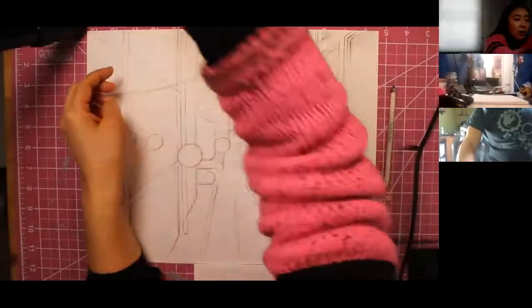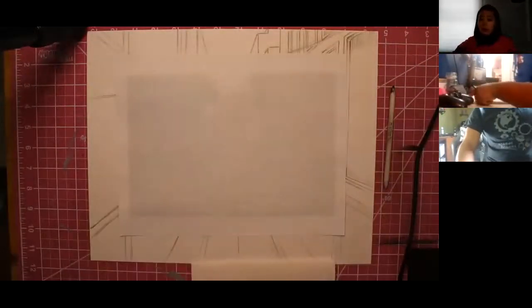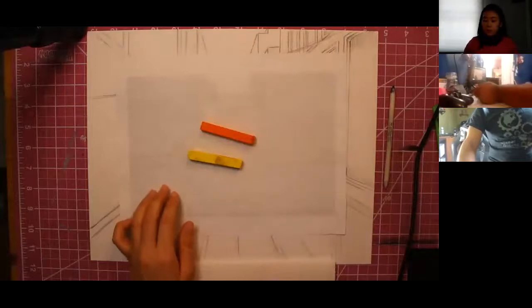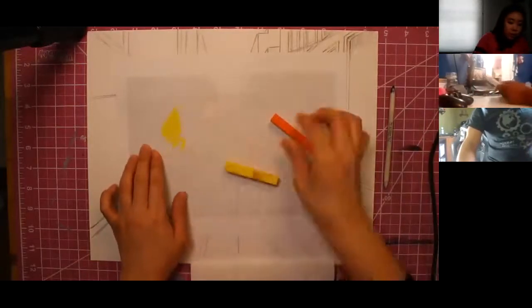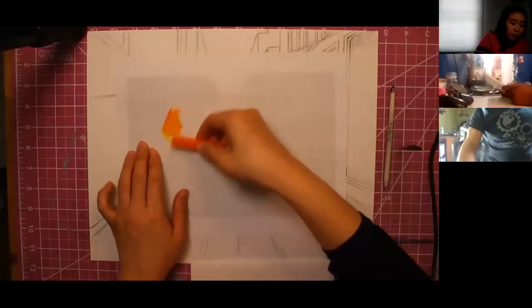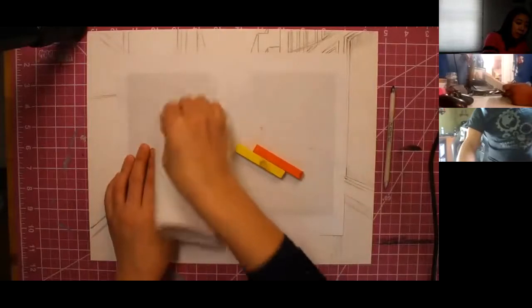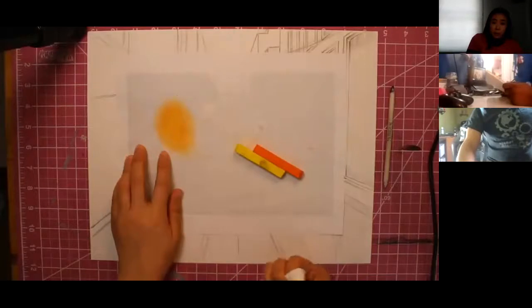So there are two ways to blend the pastel. I'm going to show you the easiest way. You can just choose two colors to mix, color it, make another layer on it, and blend it. So this is the first way.